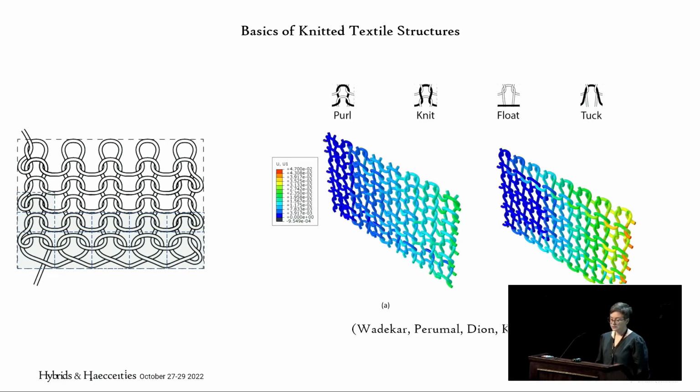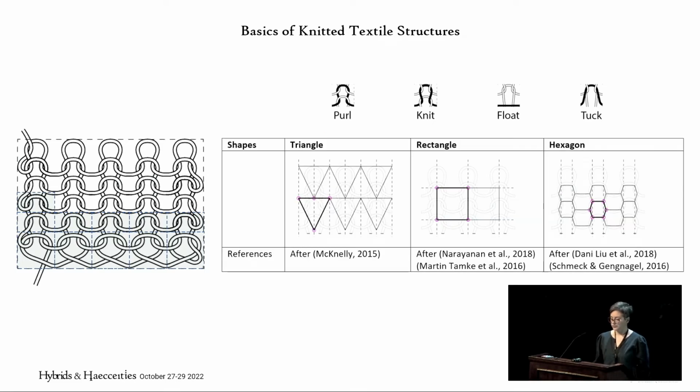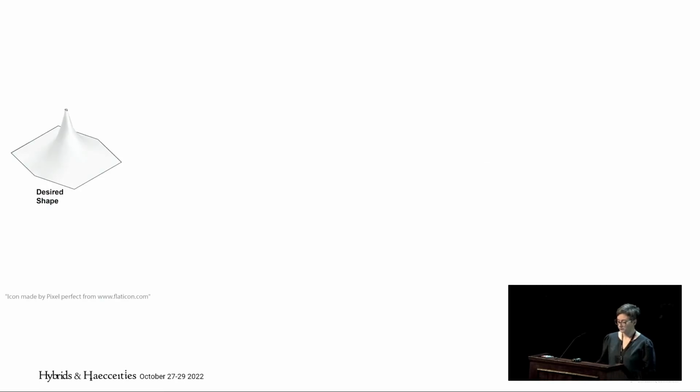While textile designers are mostly interested in simulation of the behavior of textiles with different knit structures at the micro scale, architects often use simplifications. Triangle, quad, and hexagon are some of the common shapes used in the literature. And also research shows that surface discretization and mesh distribution affect the form-finding process and the final equilibrium form.